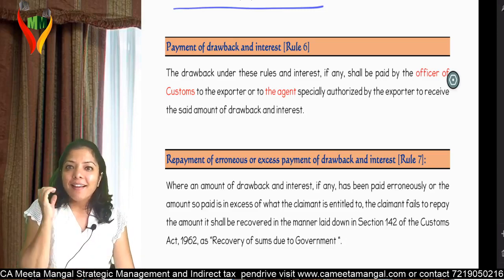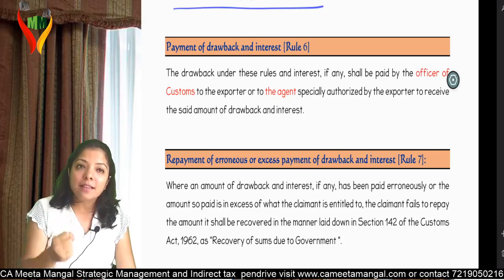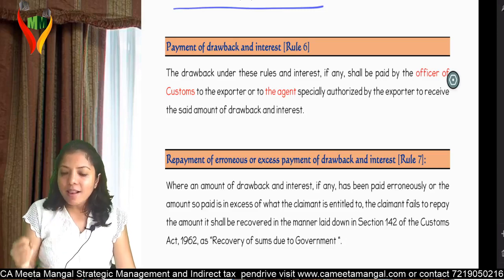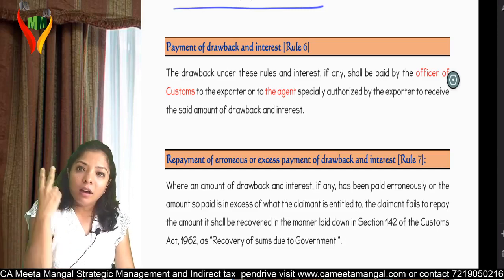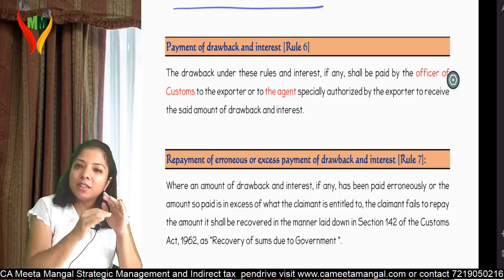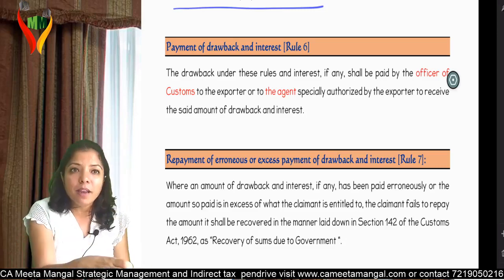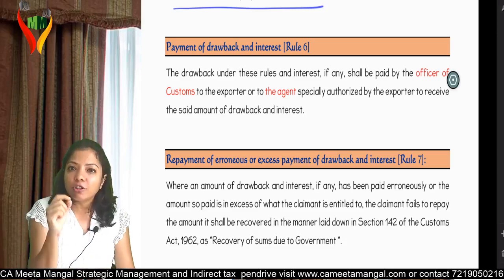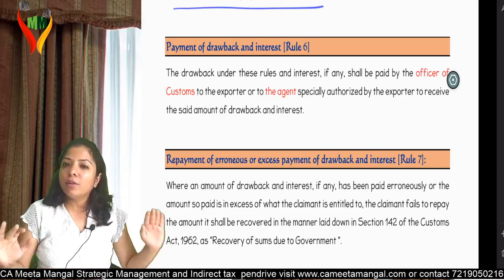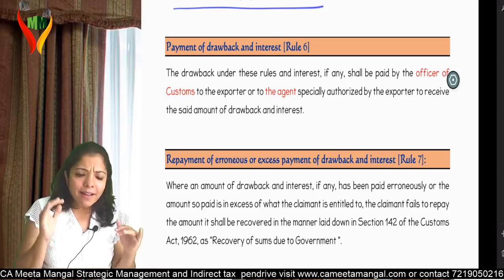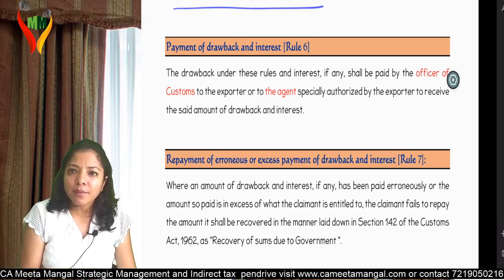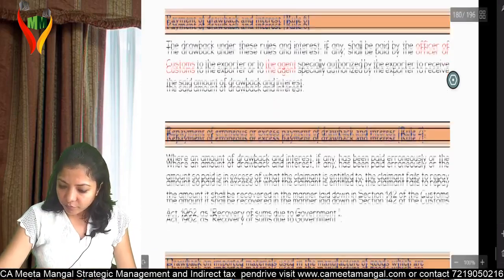Interest. I hope you're getting me why I'm going into these rules, because you will get a question in the exam, a 2 marks MCQ with just calculation of the interest, and if you don't know the period, if you don't know the interest rate, your whole answer will go wrong. My only reason to emphasize rules is this. I hope you're getting me.